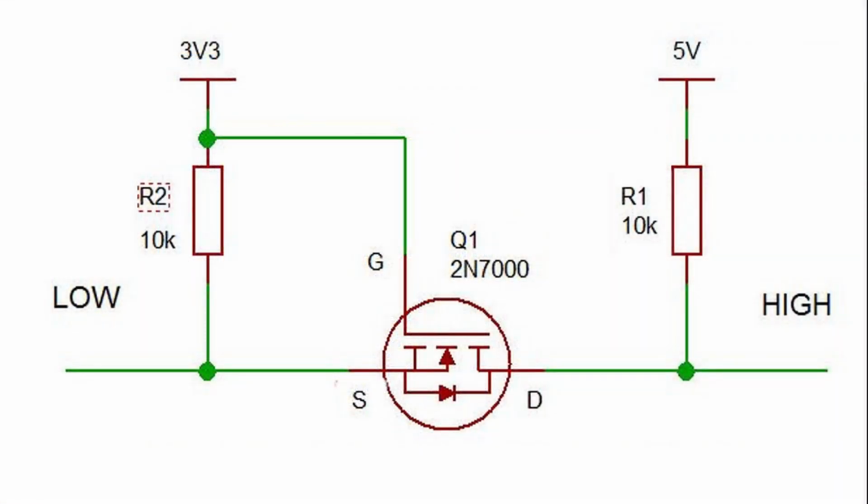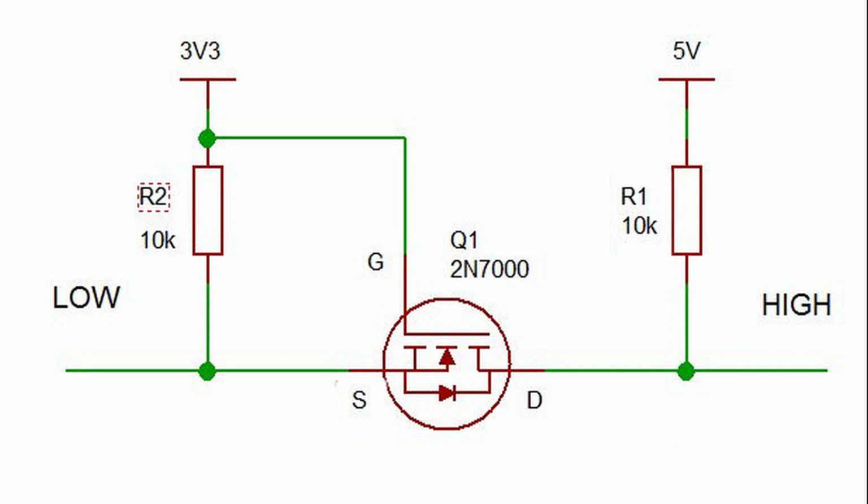One of the cool things about a MOSFET is that as long as the source to gate voltage is above the gate threshold, the MOSFET acts as a switch and current can flow in either direction between the drain and the source. The gate threshold is usually anywhere from 0.1 to 2 volts depending on the device used.